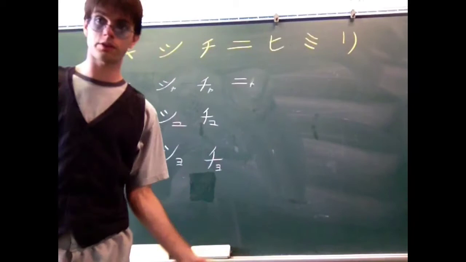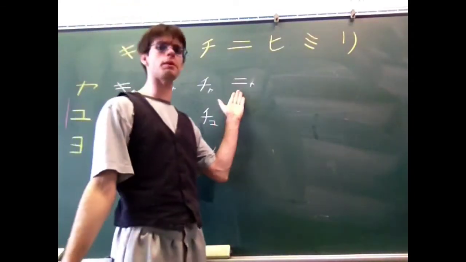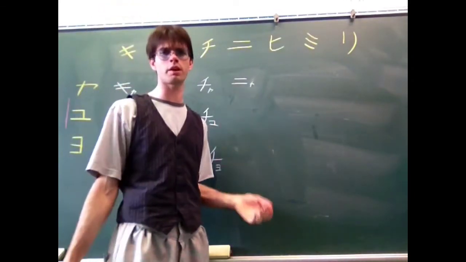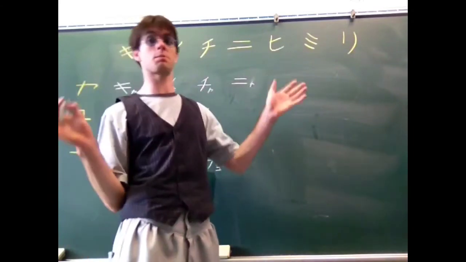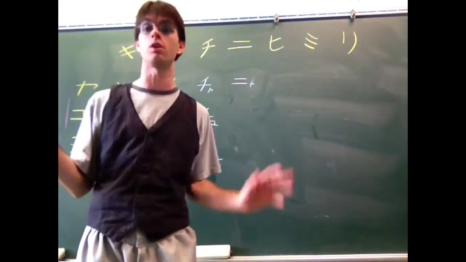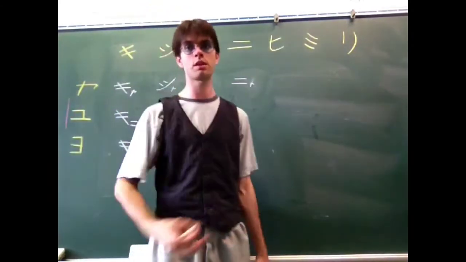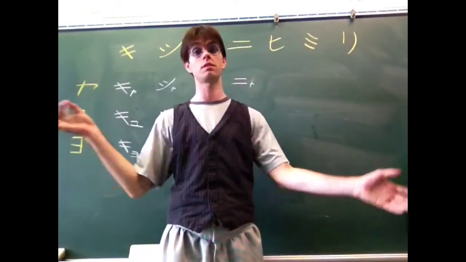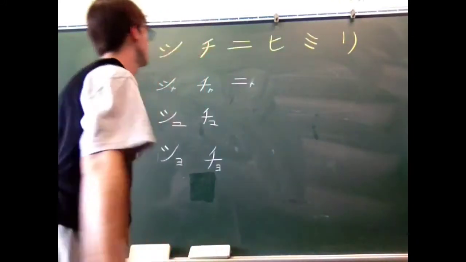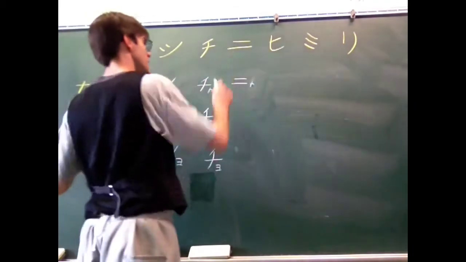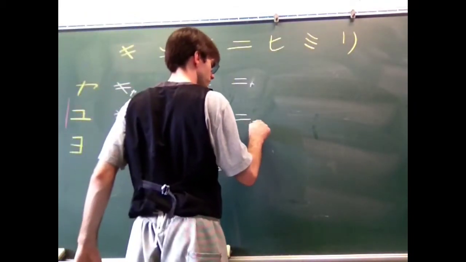Nya, of course, is the sound that a cat makes. A lot of times it will be written in katakana, and I don't know why. I think it might just be because it's not Japanese, and therefore it's cat-go, or cat language, and therefore it's got to be written in katakana. Moving on. Ni and yu makes nyu.